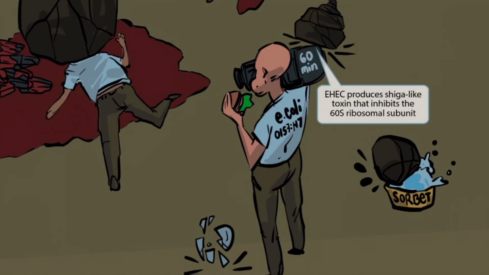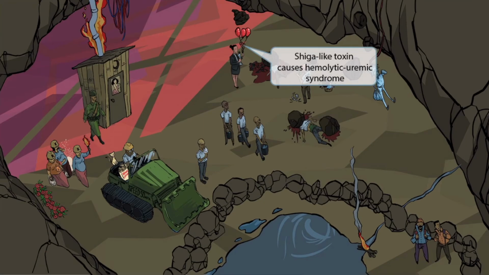And just again, once for your review, remember that this strain of E. coli does not ferment sorbitol, as you can see by this part of the scene right here. If we zoom all the way out, you can see that now we've added several rocks falling to the ground that resemble poop. One of them is about to crush the reporter girl, who is now shown holding 3 red balloons.